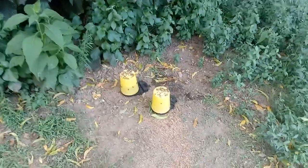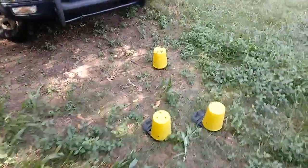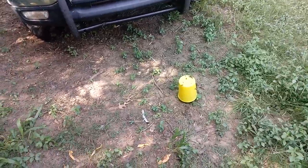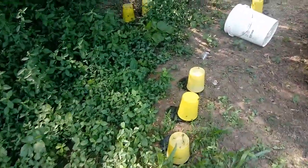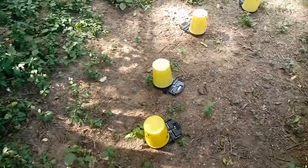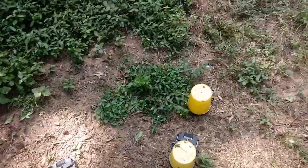This is how I feed my bees. I mix up some sugar, half and half. I sometimes in summertime put more water than sugar because they don't need a lot of thick sugar in the winter because they're going to have to get water anyway. So that way you get them to get plenty of water with their nectar. And that way it kind of pushes all the bees to get plenty to eat.